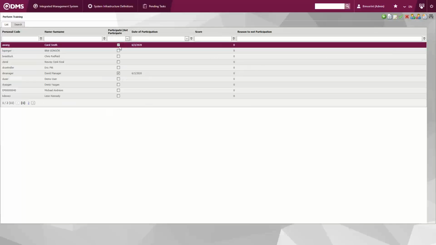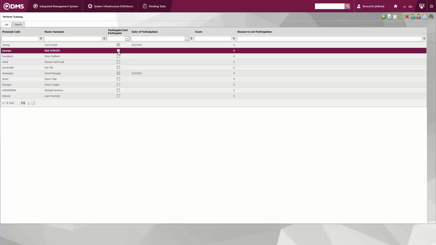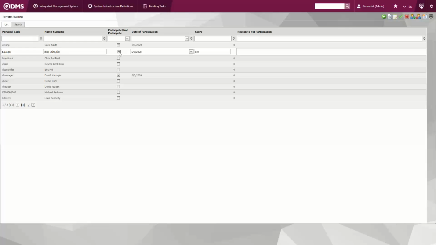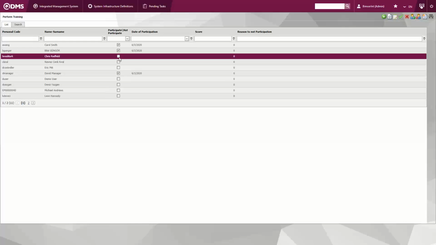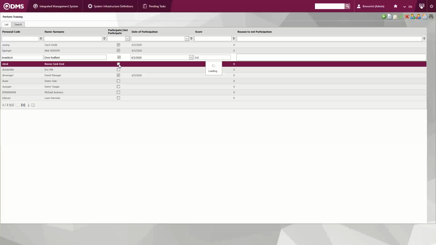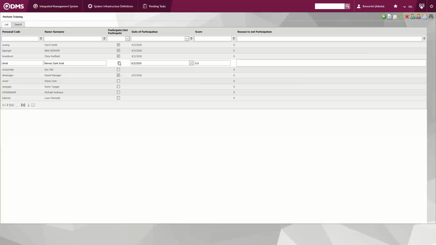So if the training is performed, then we can come to this page and record the attendance of the training, saying who showed up in the training, and also if there's any score that we want to record, and attach any test or scan the test paper back into the system, so that we can always keep tracking all the training records of our employees.